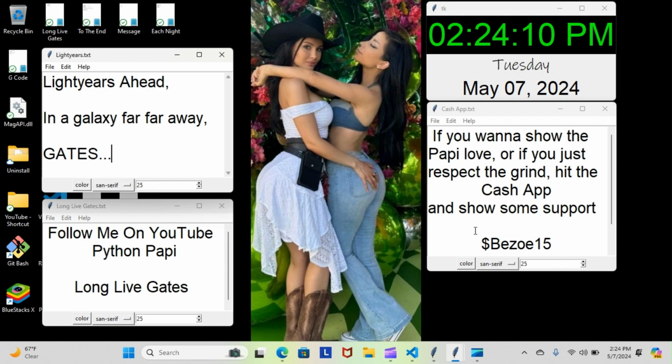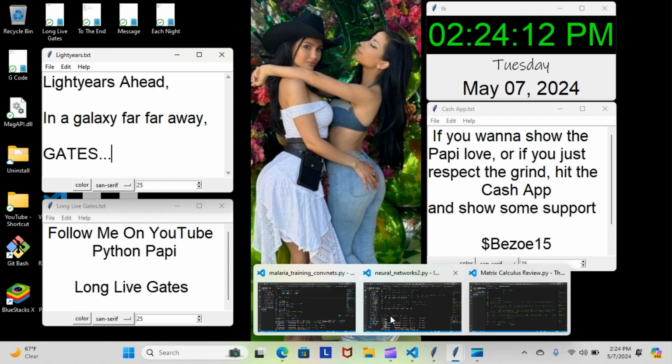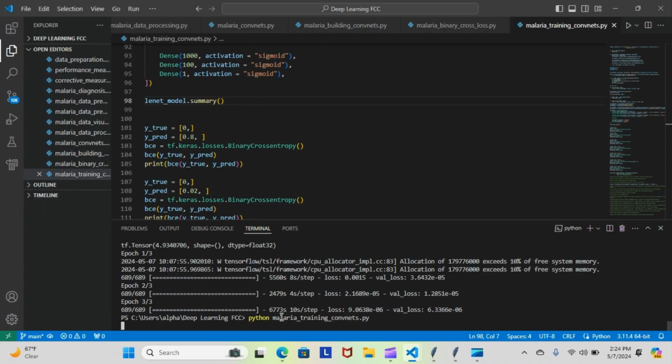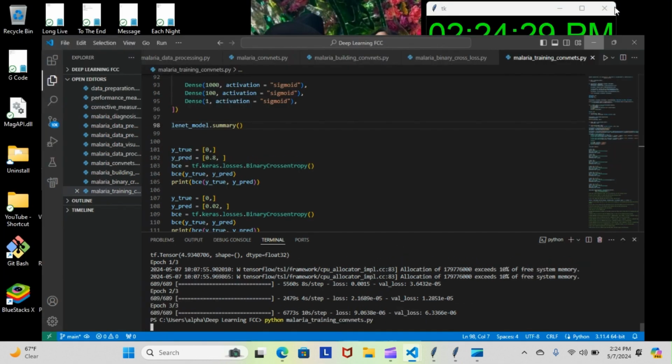Let me see if it started compiling. It hasn't started compiling yet because we still have to go through everything with this. I'm going to start compiling this, and it should be ready for tomorrow, so I can show you exactly what we're working with tomorrow with the LeNet model as opposed to the regular standard model. Of course, I will keep you guys posted every step of the way.